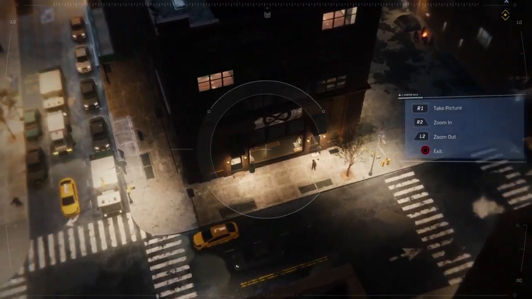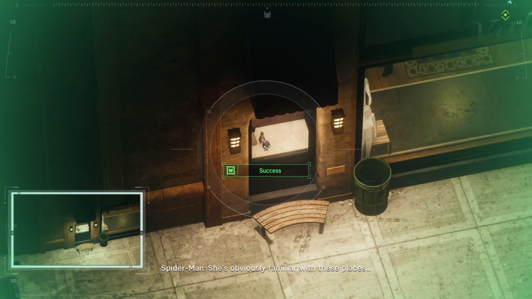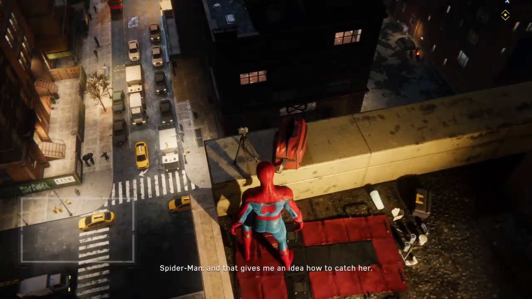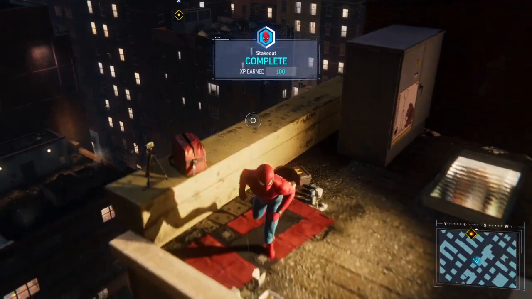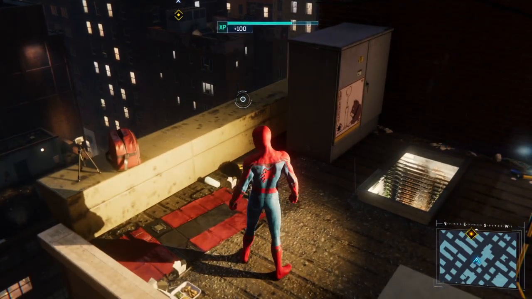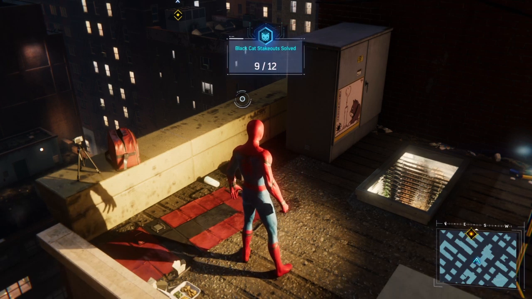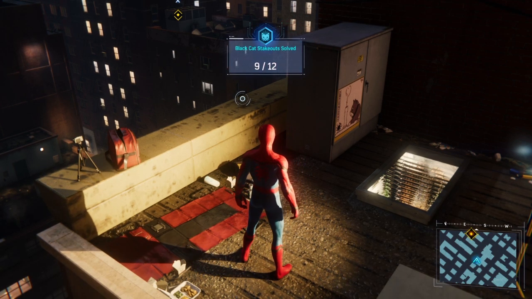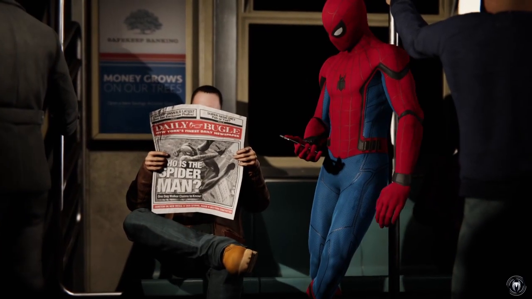Okay, so I've got to use those symbols as a bit of a guide. There it is. She's obviously familiar with these places, and that gives me an idea how to catch her. With a packet of cat food. That's how I try and catch a cat. Or string. Or just a box. Sure. Who is Spider-Man? He's right next to you.